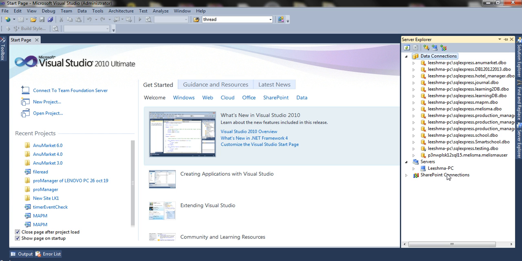Now you can see the symbol is like a cone, that shows the database is now opened for use. Today we are not going to use the existing database. Now our aim is to create a new database and connect that database into our project.